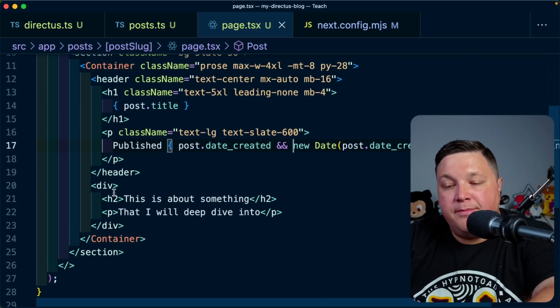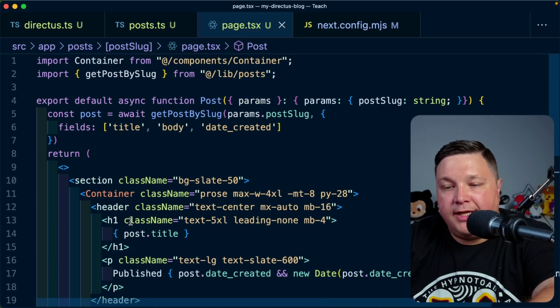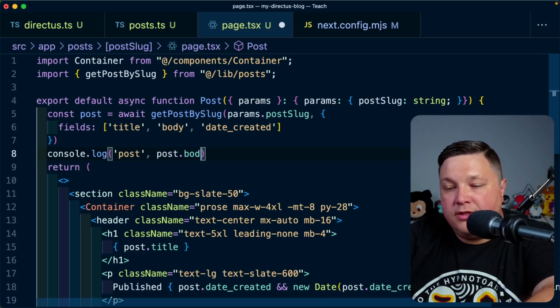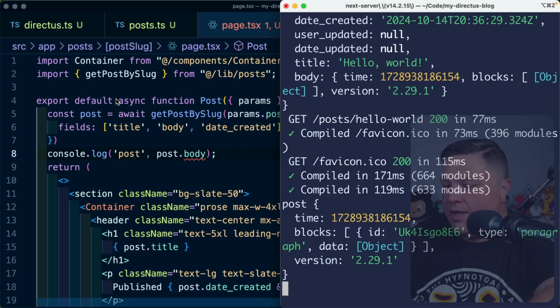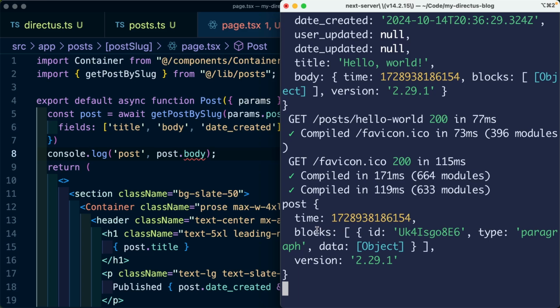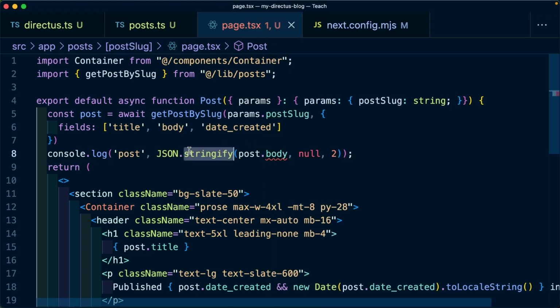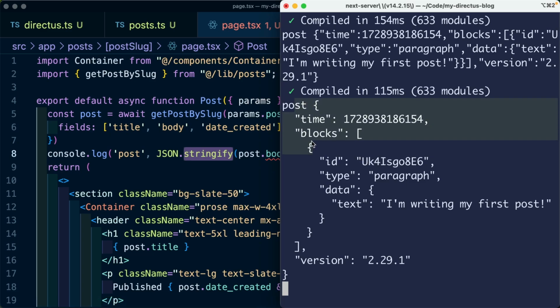And then now that we get to the body, this is going to be a little bit more tricky. Now, if I console log out the body itself, we can have a little bit more definition into what we're going to see there. If we look inside the terminal, we can see that we actually get blocks as the data that we want to associate, where each of the blocks is going to represent the different paragraph or header or whatever it is that we're adding as a block inside of here, where we can see that the one block for hello world is going to be a type of paragraph. Now, to make this a little bit easier to read, I just added a JSON.stringify here, and we can see exactly what this looks like.